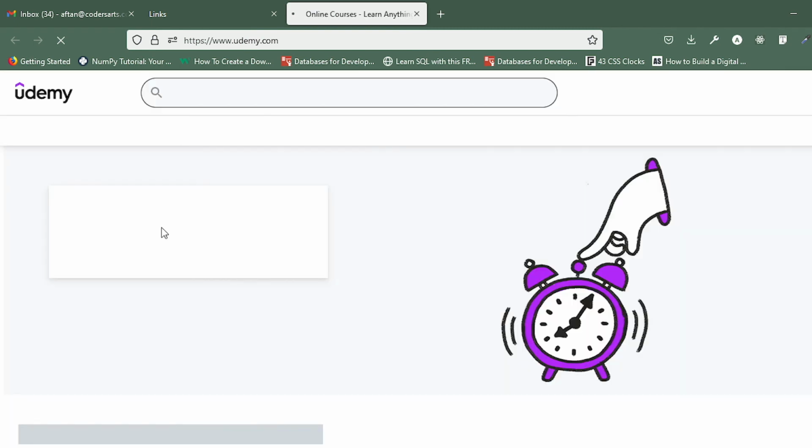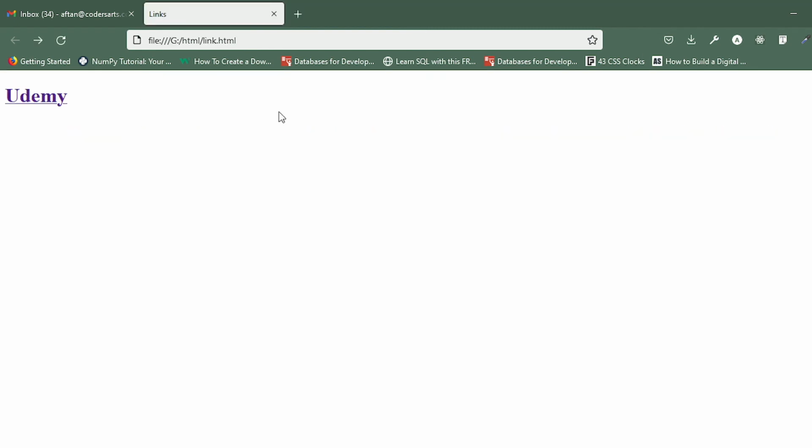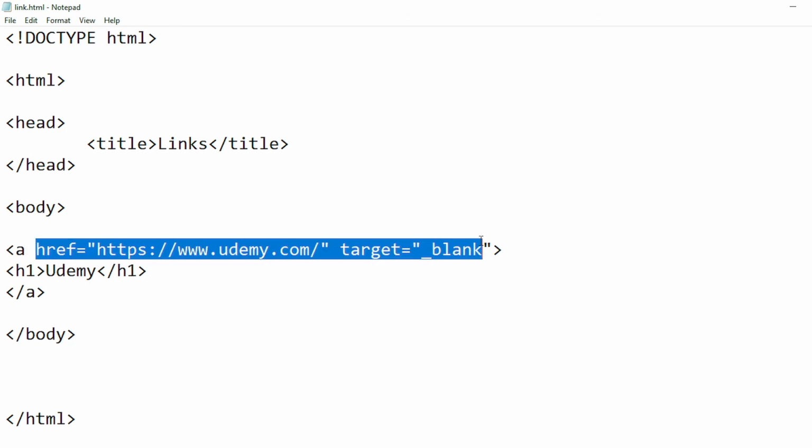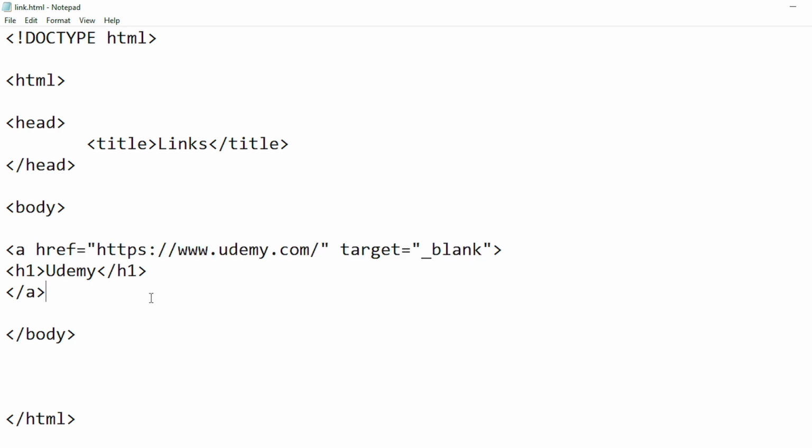If I click on this, the same thing will happen, but the text is now a little bit larger. So this is how you can add the links, and I've explained to you about these attributes. So you can also use them if you want to link other pages from one HTML page. Or you can also add the external link or external web page link in here, inside the href attribute. So this is what I wanted to tell you about the links.